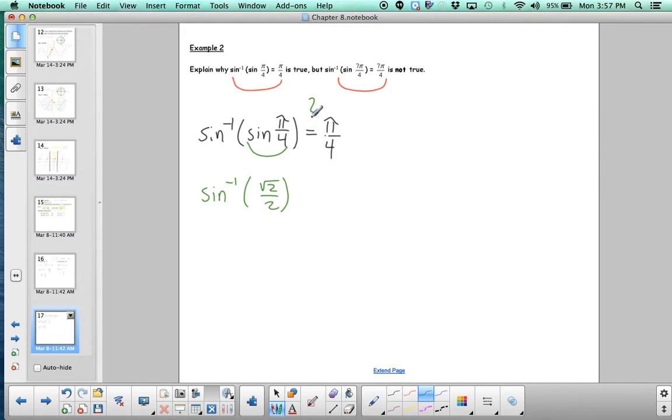And I'm trying to figure out if it's equal to π/4. So now as I continue to simplify, I get the inverse sine of √2/2. And we know that means the sine of what angle is equal to √2/2. And for right now, it's probably helpful if we write that out. Let's say A. So sine of A is equal to √2/2. And then once we see that, we realize that A has got to be equal to π/4. And now you notice that that matches.